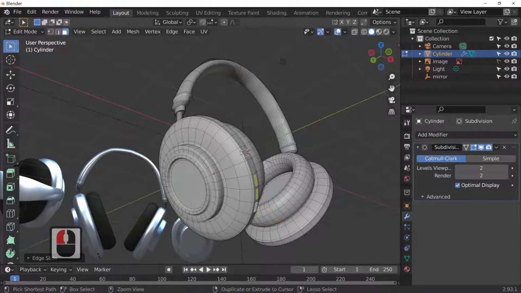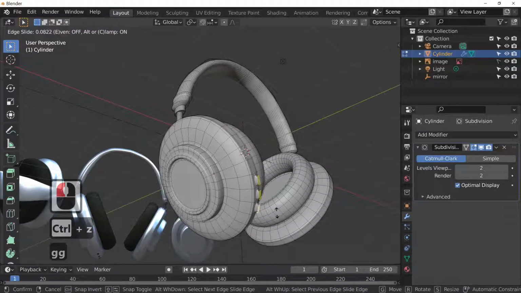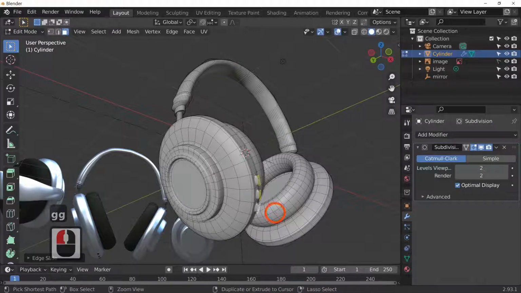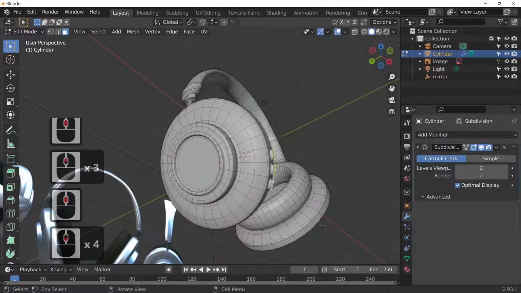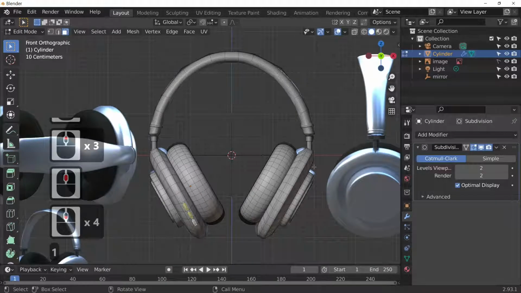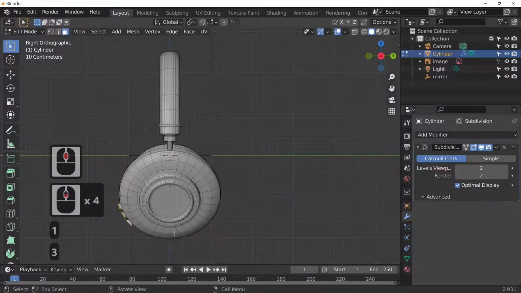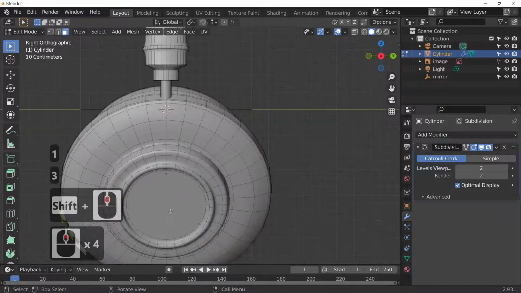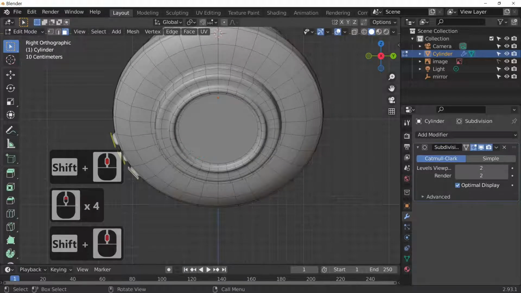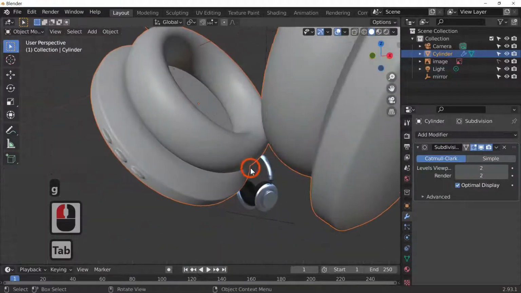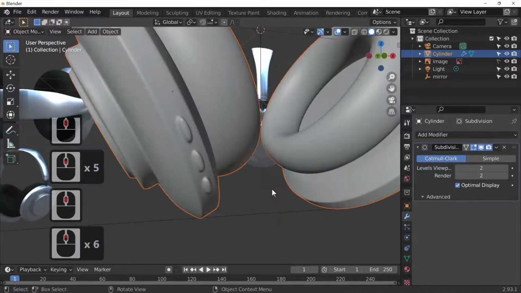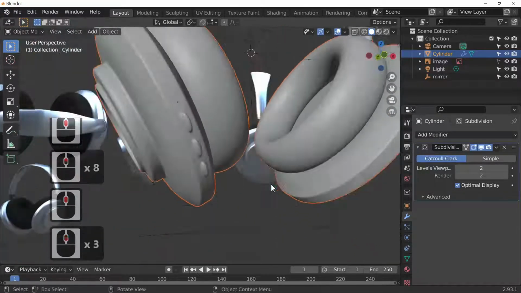Mess that up completely, so I'm going to Control Z. I'm just going to look from the side by pressing the 3 key, and just free move them, so the buttons are a little bit less pronounced.